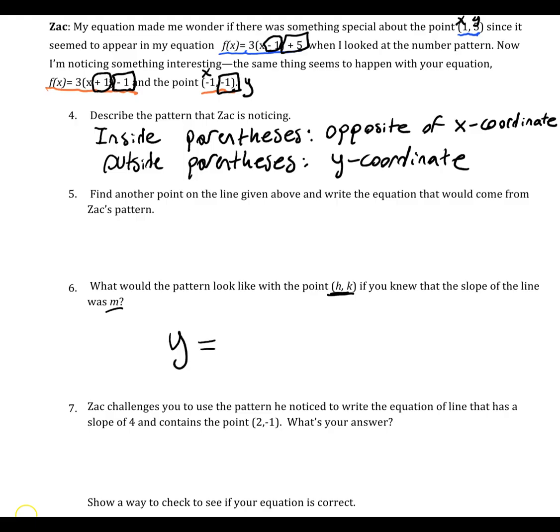Well, we have y equals m, the slope always been outside, and so that would have been important to note in problem 4 as well. Slope is in front of the parentheses. So we have y equals m times (x minus h), the opposite of h would be negative h or minus h, and then the y coordinate goes outside the parentheses, so plus k. And that's a way of writing point-slope form, which we'll talk more about in the next lesson.